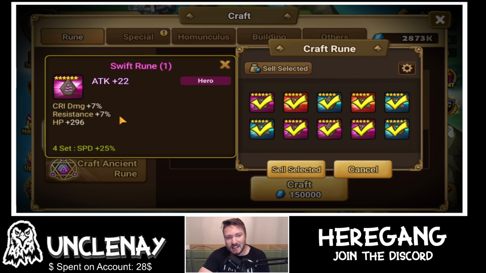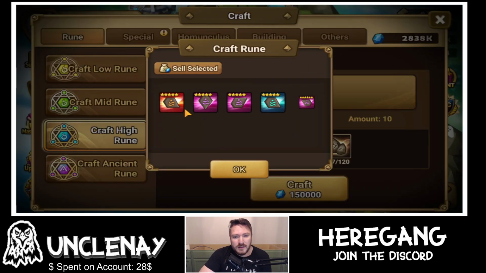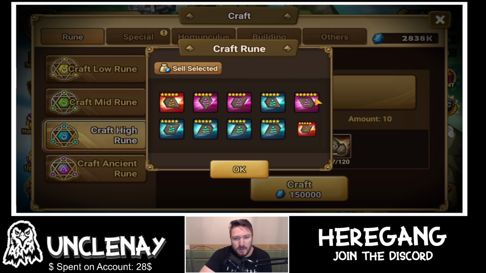This is a perfect example of a rune. It's like, what are you trying to be? What's even happening with this rune? Let's try again. 10 more. Here we go. 5-star. All right, maybe good. Might be good.